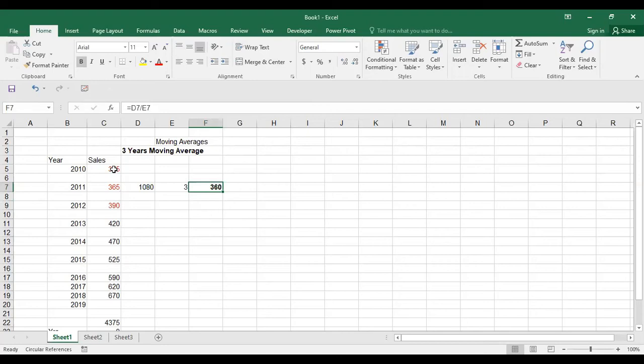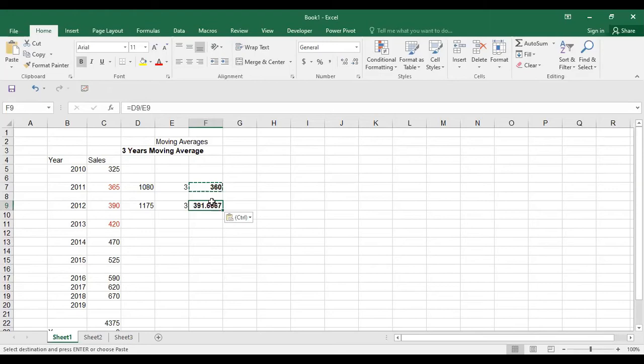And then what you do, you ignore this number 325, you take it away, and you add one more number from here. So one previous number you just removed and you added now these 3. And then you say that, okay, the total of these 3 numbers is this one, and this is the data for 3 years, and the average is 391. So this 391 or 360, you call it 3 years moving average, because it's an average of 3 years, and I'm calling it moving average because I'm moving the data.